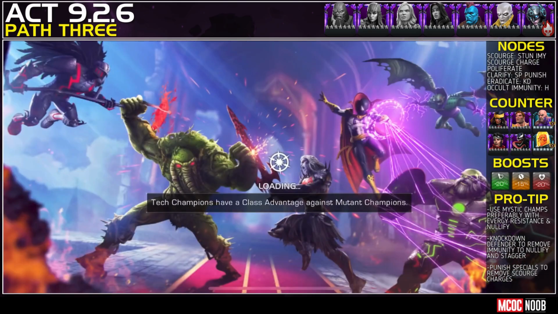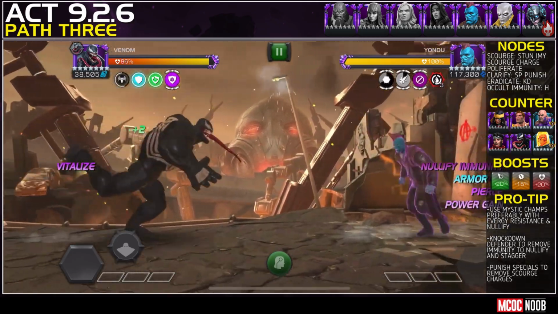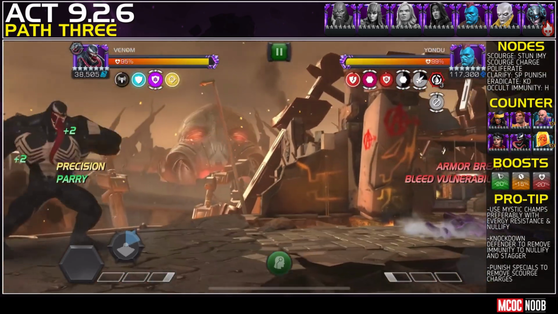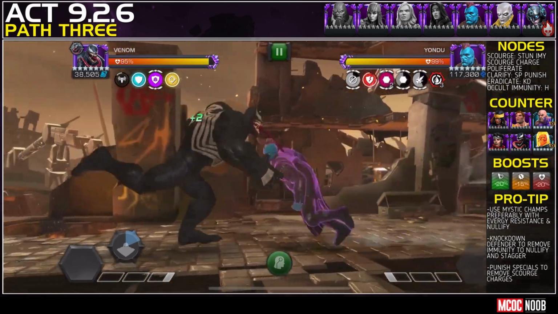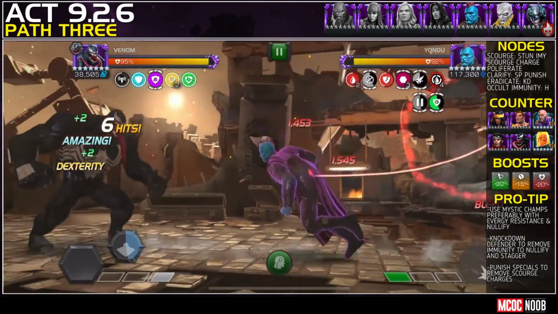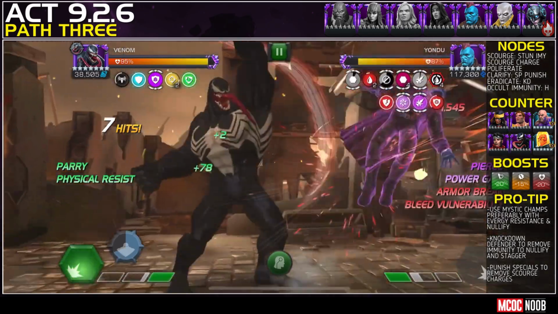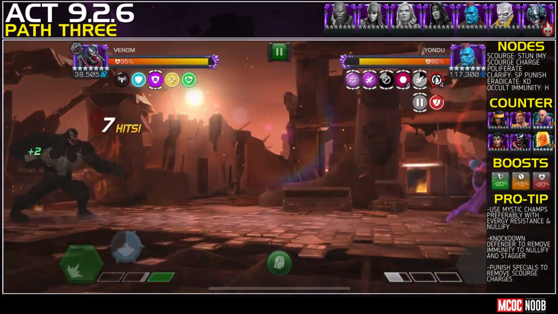And moving up, fight number 5 is going to be a Yondu. So again, a tech champion. I'm going to bring in a Venom because I really like the combination of criticals and also bleeds that Venom brings to the table. Try to keep Yondu to an SP1 only. It is much easier to evade, and once you evade that, you can easily remove the charges. Right now, there are 4 charges.